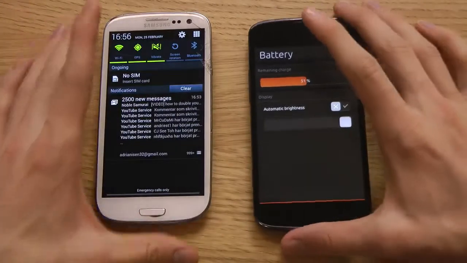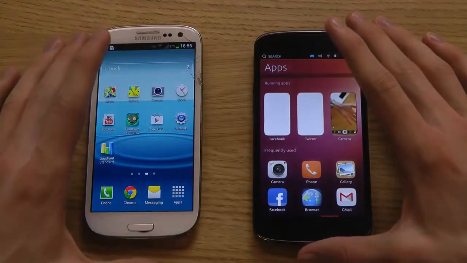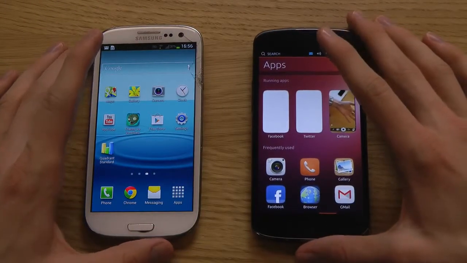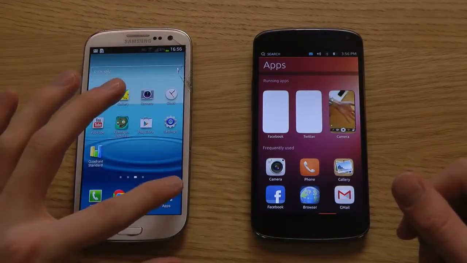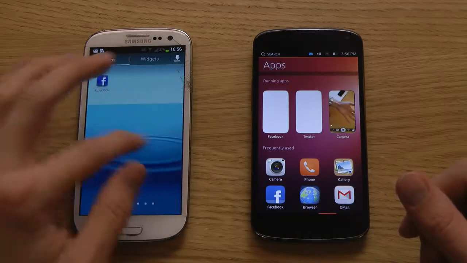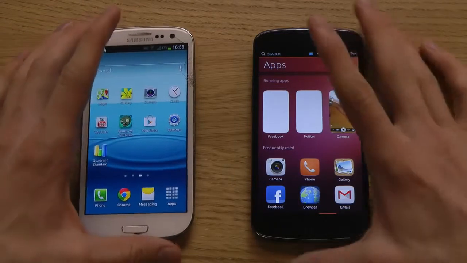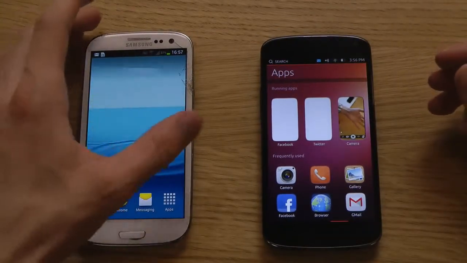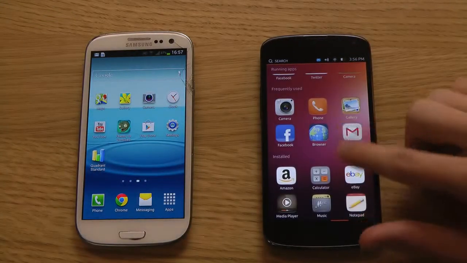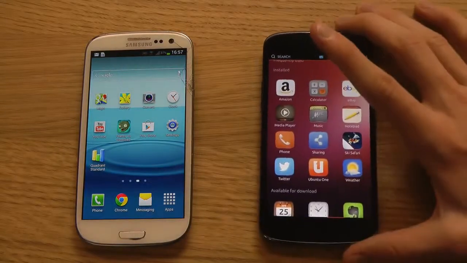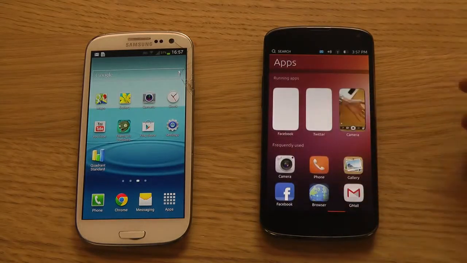And I think that's something we may also see more used in regular Android as well, because it is so cool. So you can also see that in the world of Android, to bring up our app drawer with all of our apps and all of our widgets, we need to click down at the bottom or somewhere to bring up the app drawer. And then of course we have our home screens with all of our widgets and stuff. You don't have an app drawer in Ubuntu. You just have your frequently used apps, your installed apps, and apps available for download, and everything is located right here at the home screen, or whatever they are calling it now.